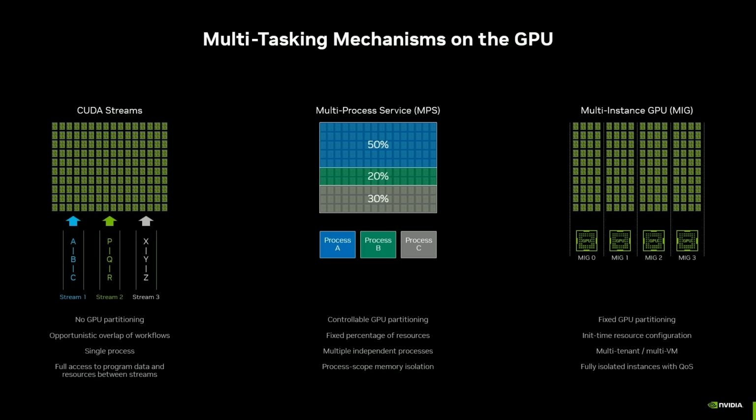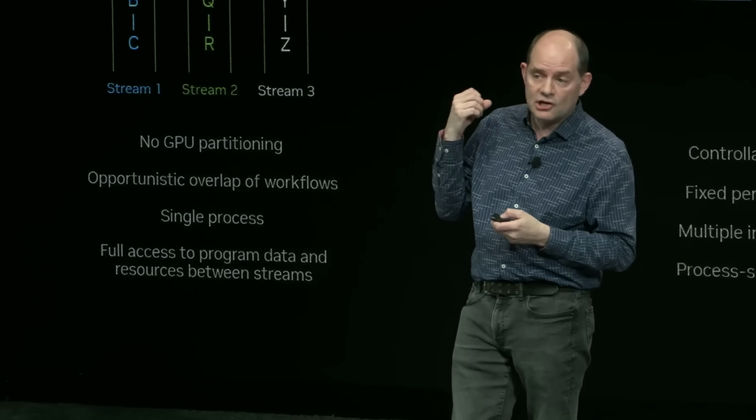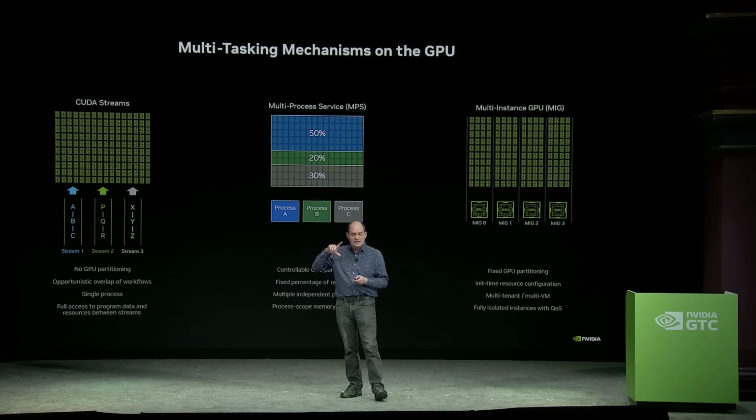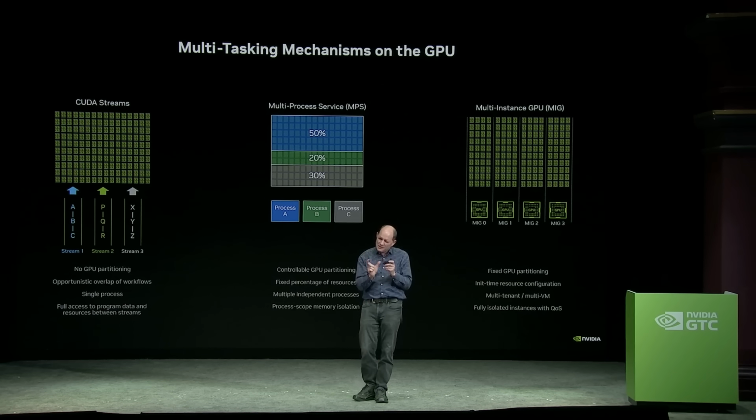Now, the challenge for the GPU has been that even though we have a lot of multitasking mechanisms, and they've existed for a long time, streams on the left for CUDA, which I mentioned earlier, has been around almost from the very beginning. On the right-hand side, I have what we call the multi-instance GPU. That has hard partitioning, but it does not have the dynamicness that is needed in these kind of workloads. And in the middle, we've got the multiprocess service, which has done a lot of duty in this regard. And it gives me the ability to partition, but it doesn't quite give me the dynamicness. There's been certain restrictions there which make it difficult to get this guaranteed asymmetry that I'm looking for, this level of control coupled with this level of partitioning.